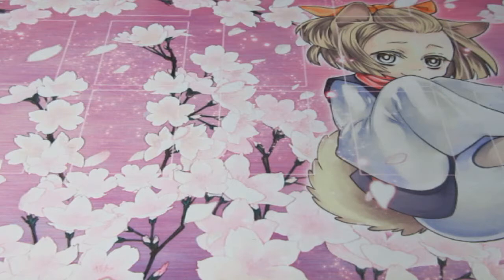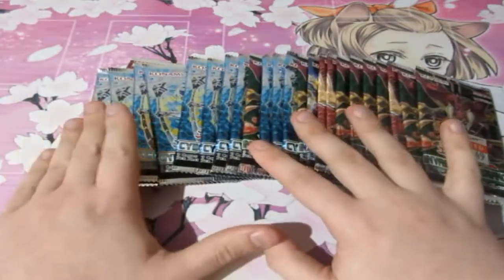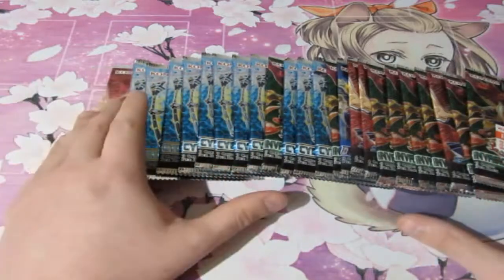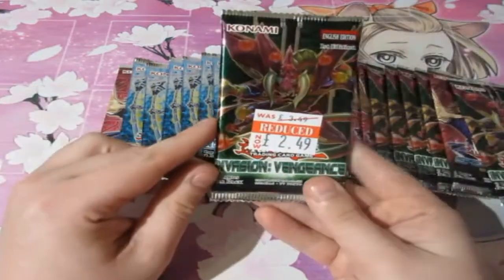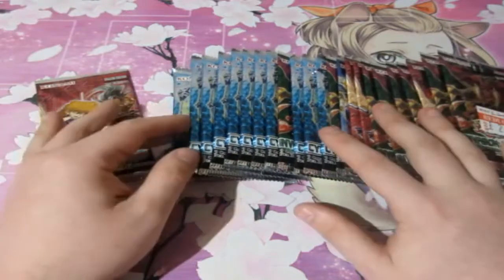But also, another thing that I love doing every year when it comes to Pokemon or Yu-Gi-Oh, I always go out to random shops. I mean random. I'm talking about very random shops. And buy discontinued or reduced packs. I went to some random shop, this was not from Card Empire, but I do advertise Card Empire because they're the ones I mainly go to. They had reduced Yu-Gi-Oh packs, and we got a few random ones.